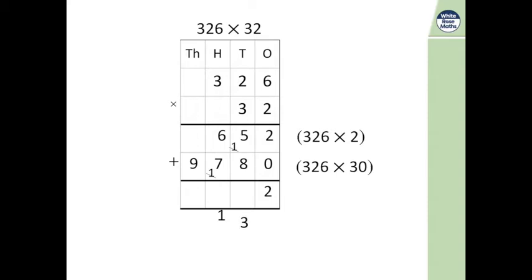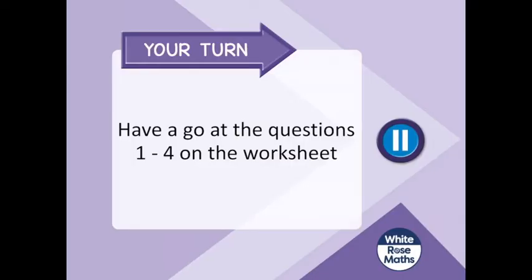Lastly, add them all together. 2 plus 0 is 2. 5 plus 8 is 13. Carry the 1 because we're exchanging 10 10s for 100. 7 plus 6 is 13, but there's 1 underneath that we needed to add on, gives us 14. And finally, 0 plus 9 is 9, plus the 1 underneath gives us 10. And the reason why we place that 1 up in the box at the end is because there's nothing else left to multiply, which gives us our answer of 10,432.